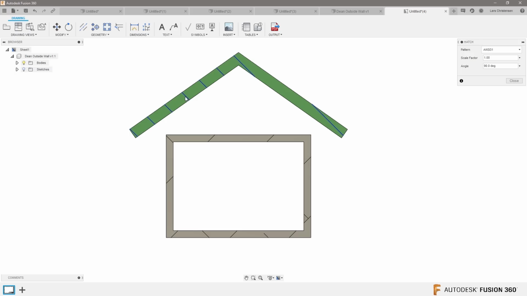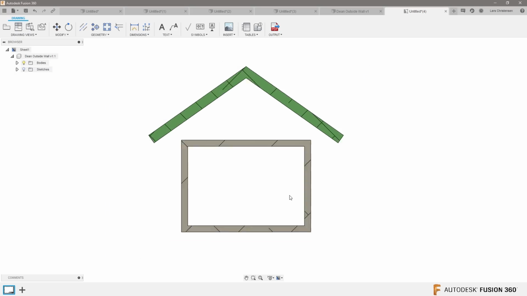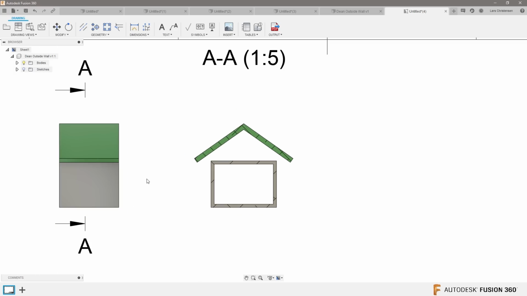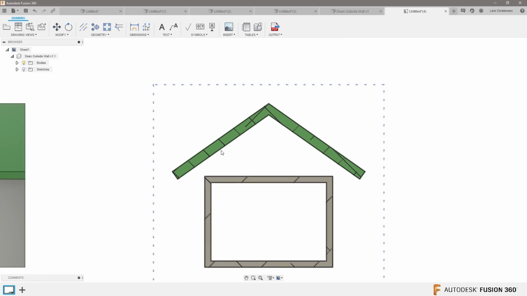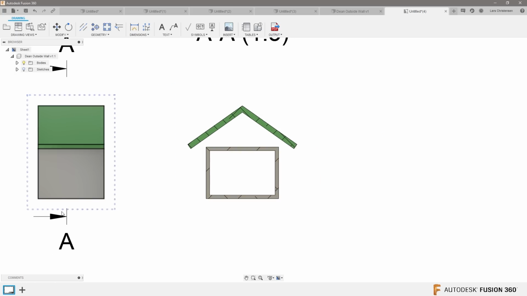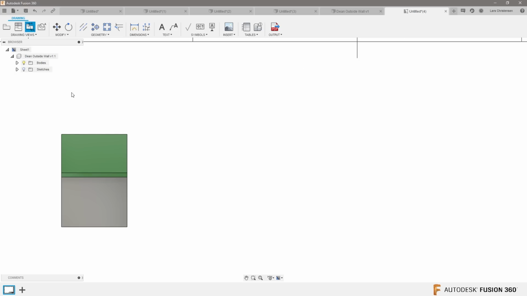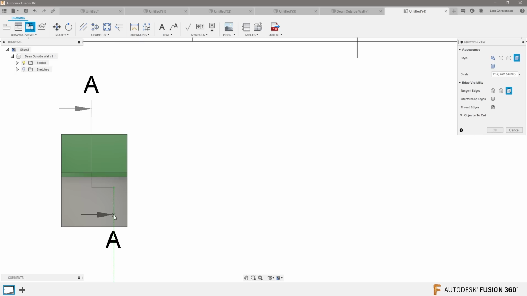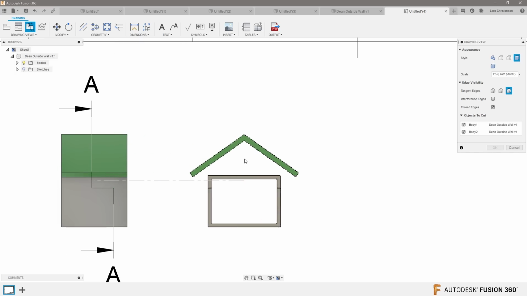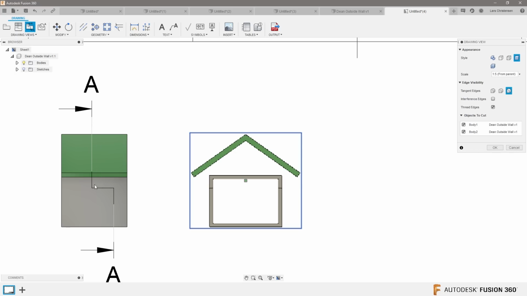Same for the other, if I double click on this, we get the other hatching in there and we can get the different hatches and control those. Now, this is probably what you're looking for in here. I literally did a section straight through here. If we just delete that, you can actually also select this view. We could have drawn down and come over and down like this and hit enter. And now the section view you see is actually cut as you're looking down that section. So this can be pretty crazy.